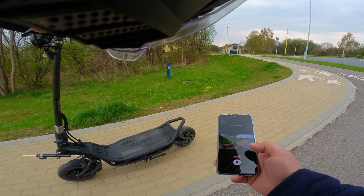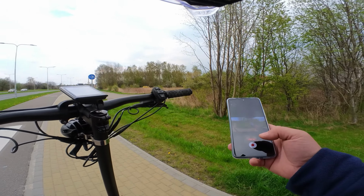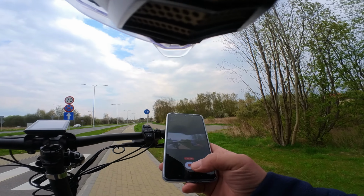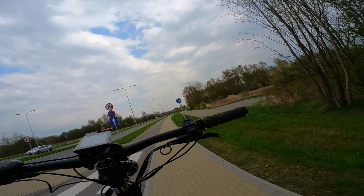The latest and greatest camera. Maybe not the latest, maybe not the greatest, but pretty nice camera. With Nami Viper. Let's hope this will all work. Okay, let's do it. 3, 2, 1.